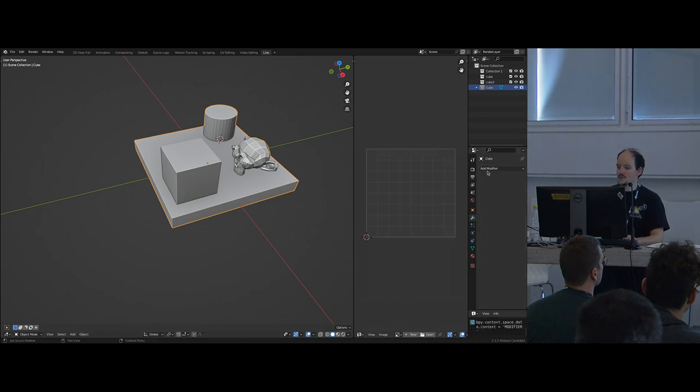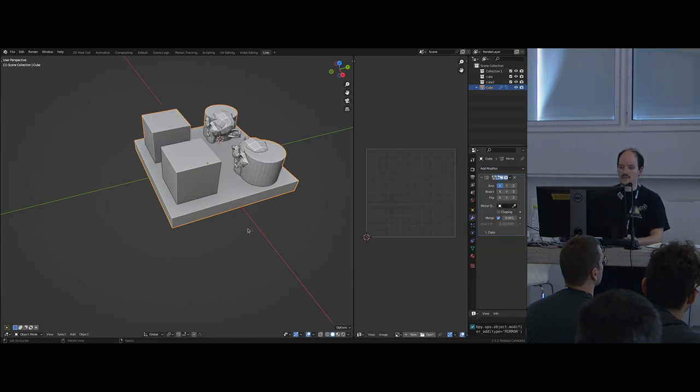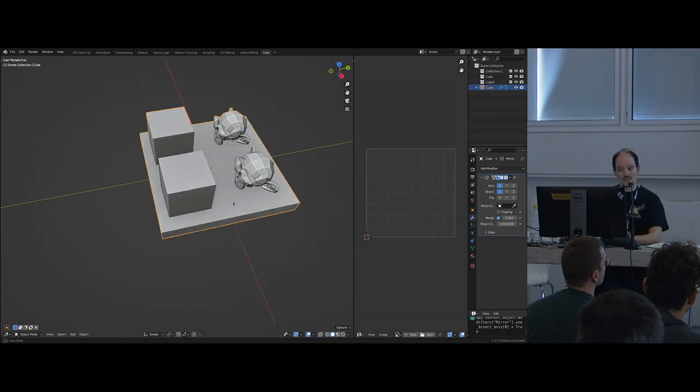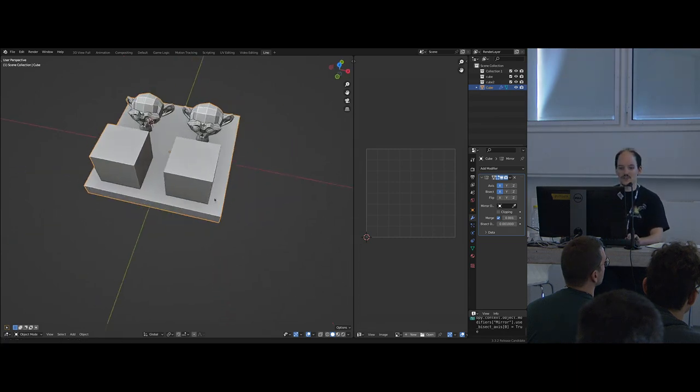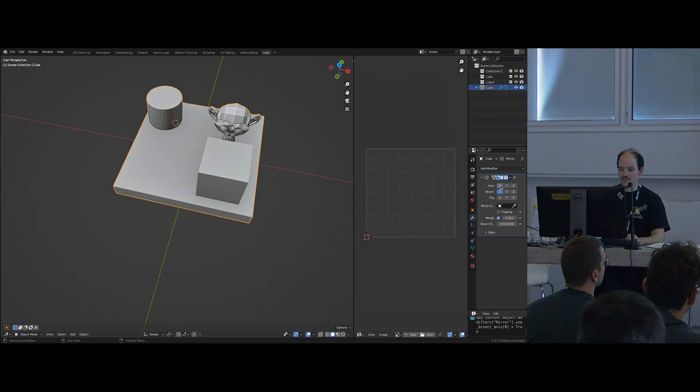And then in the mirror modifier, you can just mirror it. And then, of course, if you don't use bisect, it's all a mess. By using bisect, you say, I just want to have this side and then cut away everything which would have been mirrored to the other side. So by bisecting it, I now just get the cube on both sides, not the cylinder meshed into the monkey. So this is nice.